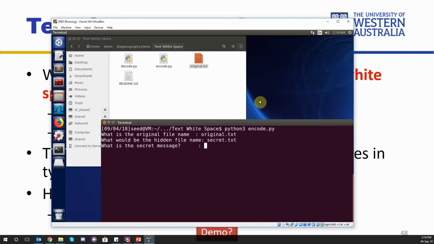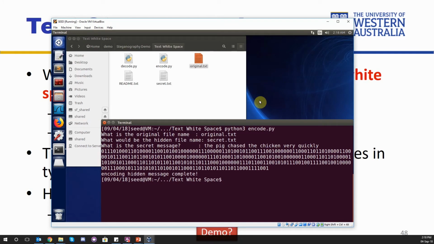And now we can embed our secret message here: the pig chased the chicken very quickly. Okay, this will show you the bits that the secret message is converted to, and now we have the encoded hidden message complete.